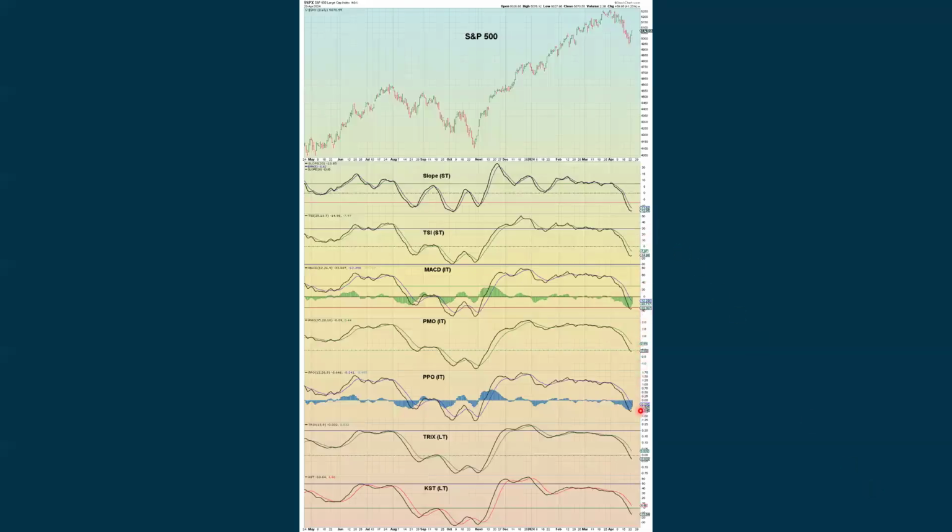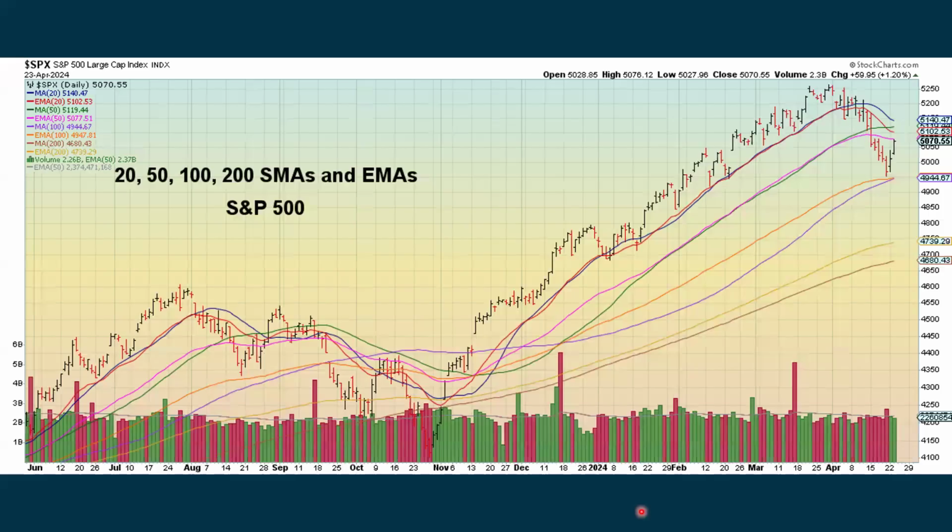So all of our oscillators are showing that the momentum continues to be negative. We're going to need to see more follow-through for this to change over to being more positive. And now we're wondering, if the 100-period held up as support, what's going to happen here with the 50-day moving averages? And now, because we were going down, we're starting to see the 20-period moving averages begin to fall. If we get above one of these 50-period moving averages, are the 20s going to start to act as overhead resistance?